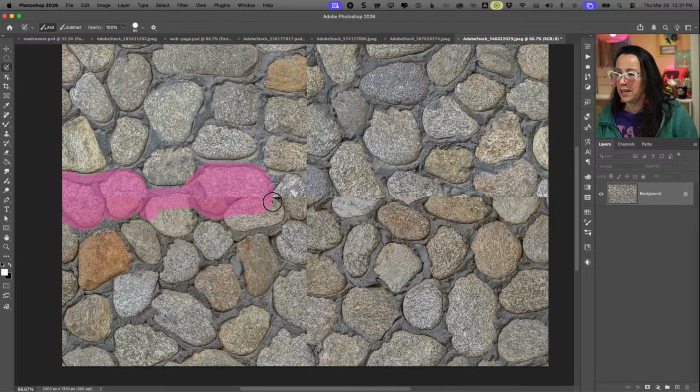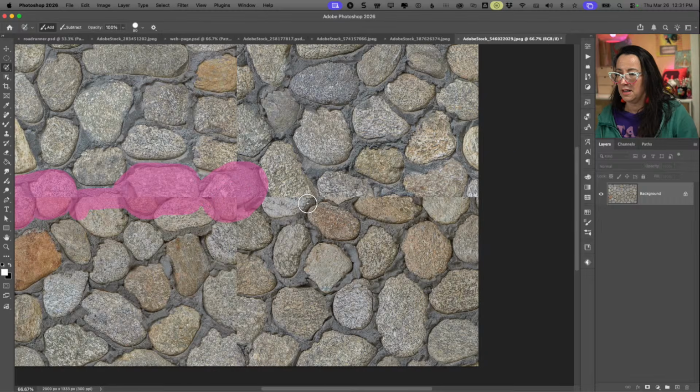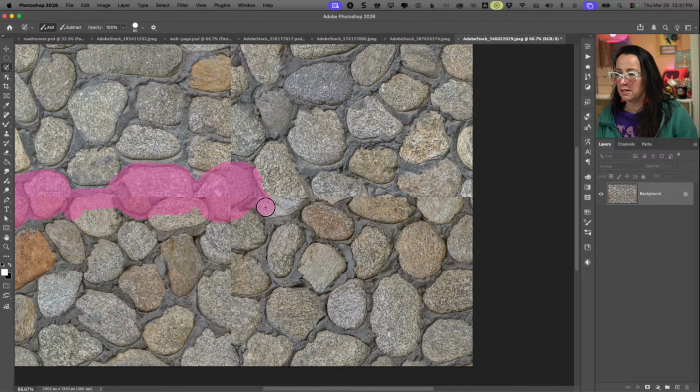And over here now, ooh, what do we do? I'll let Photoshop figure this one out, but I'm going to get this whole blob fixed, and we'll just keep going. So I want it to figure out this rock, and it can do that. Let's see down here, same thing.